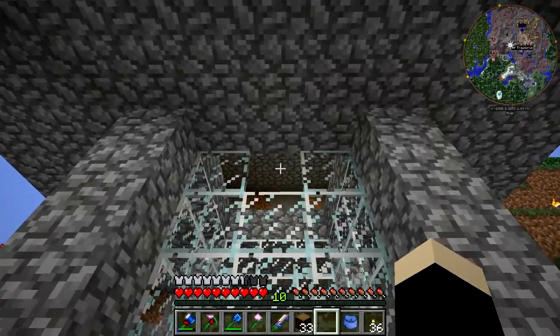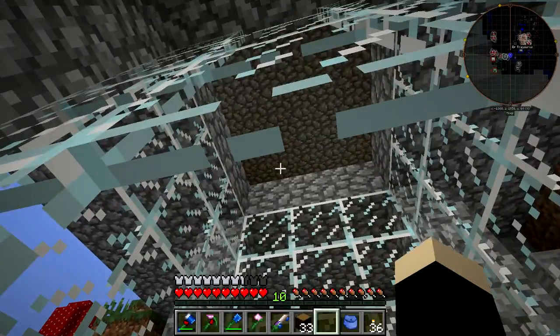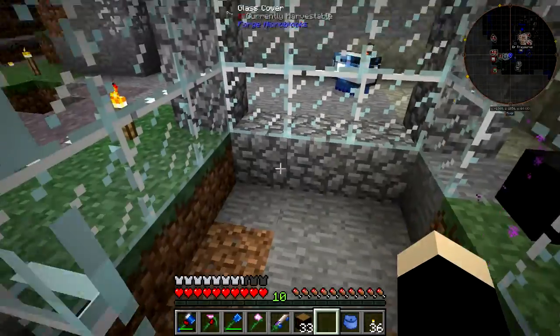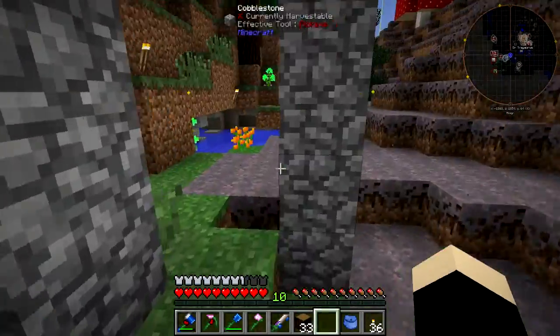I'll just put a decorative block right there, just cause. Alright, so this is pretty much all set up. I just gotta go in there and place the conveyor belts and break the torches and then place the spikes down here, and then this should be ready to go. But the conveyor belts come later.